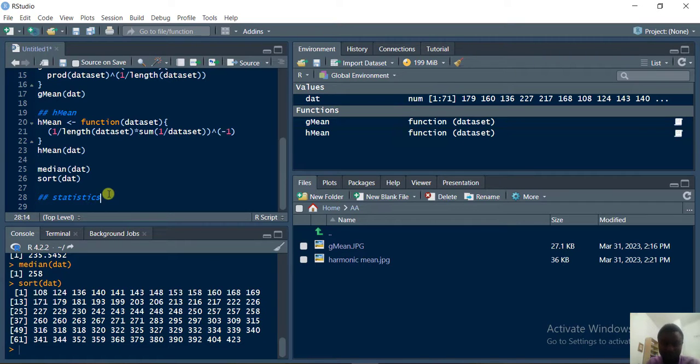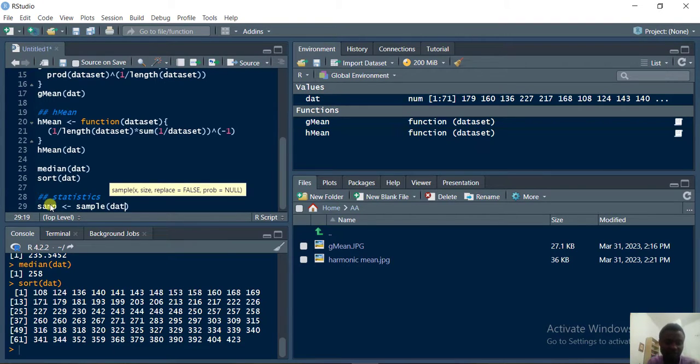In this same video, I'm still going to tell us how we can also calculate the mode. But let's move and talk about statistics. If we're dealing with statistics, we're talking about a sample. Now let's create a sample from this total population that we have for the weight. I'm going to call this sample, and I'm going to use the function sample. You can see R is very easy because it tells me the first thing I'm going to put here is the data.